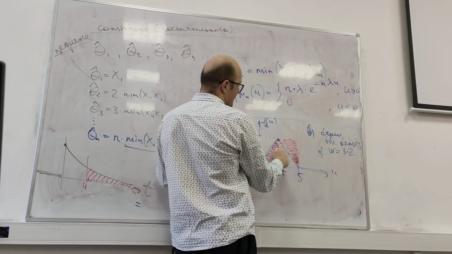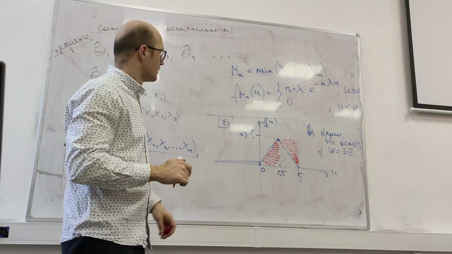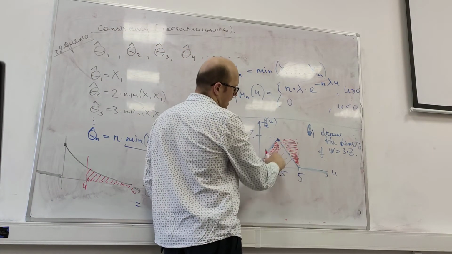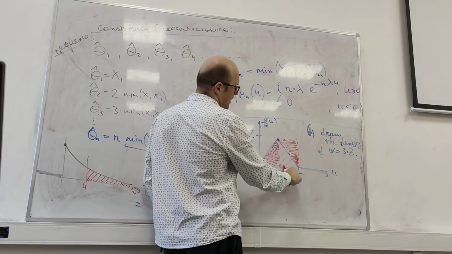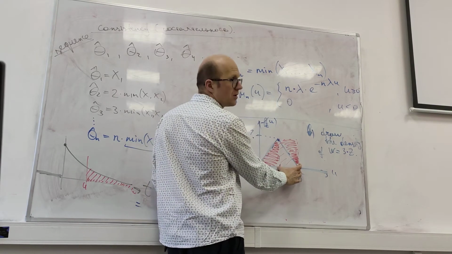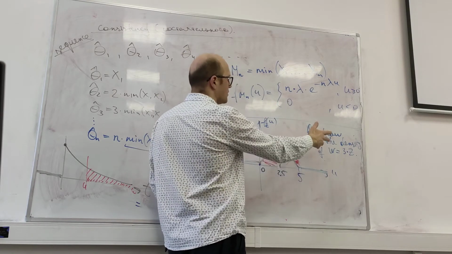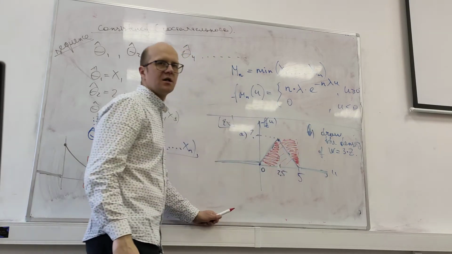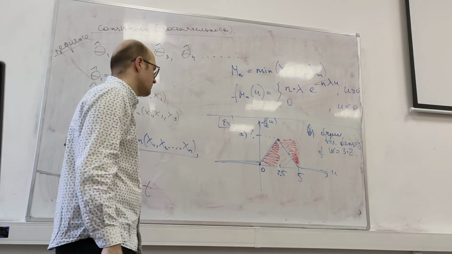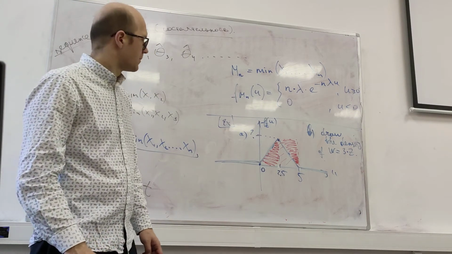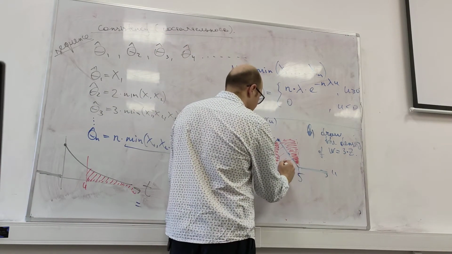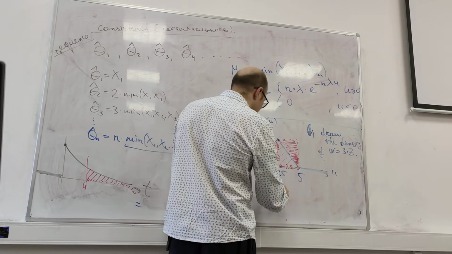So these two triangles are equal. The area of this big blue triangle is the same as the area of this rectangle. But this rectangle has one side 2.5. The total area should be 1, so let us count the other side. This side is 2.5. The total area is 1.